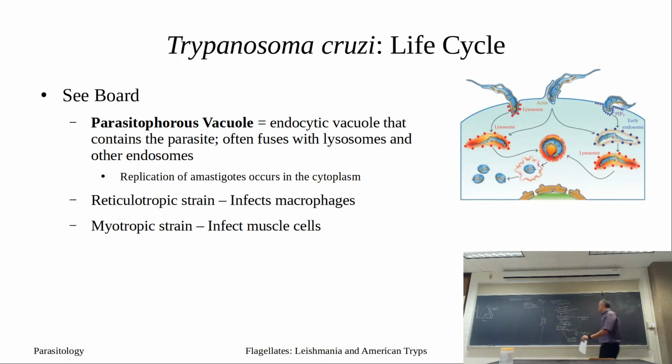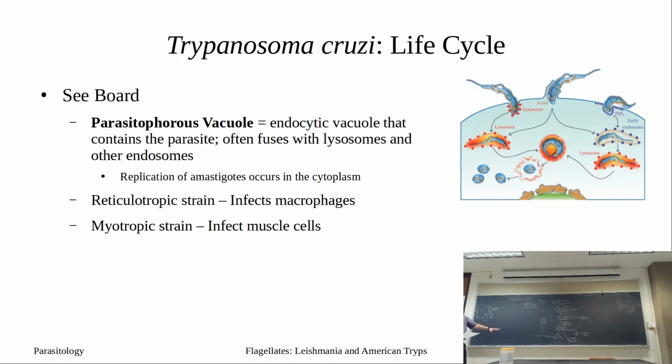Some of these amastigotes, when they get released in the blood and tissue fluid, they will transform back to a trypomastigote. Because that trypomastigote is what gets picked up when a rejuvid comes and feeds on you.